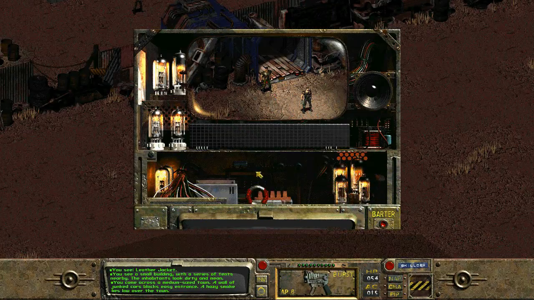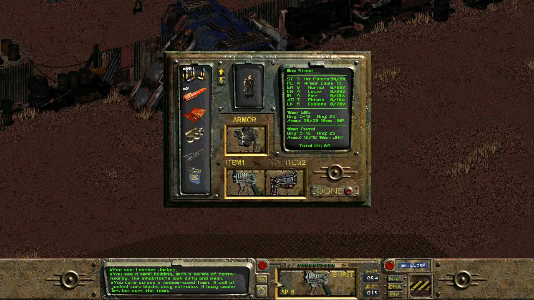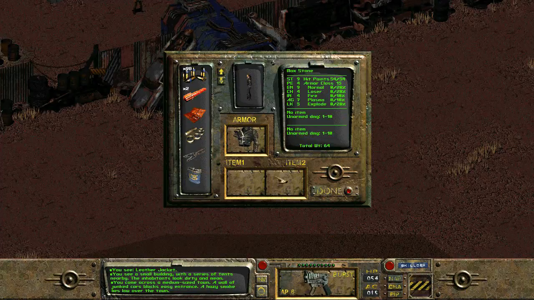Sure, since you put it that way. So let's go ahead and holster the weapon. Inventory. So it looks like most towns are not going to allow me to walk around armed. And, oh, my armor class is at 15.